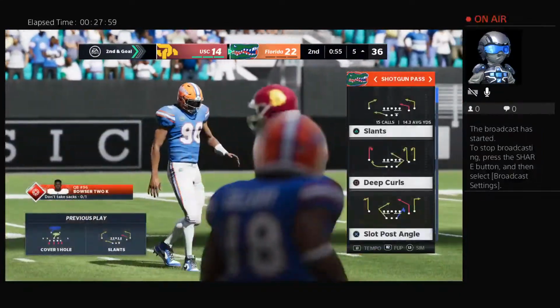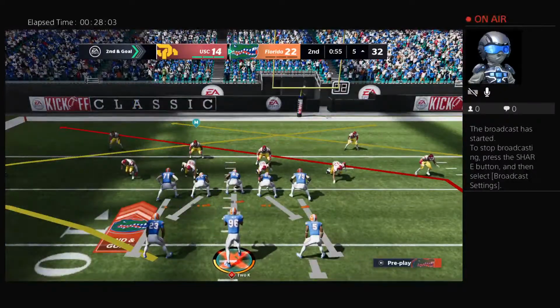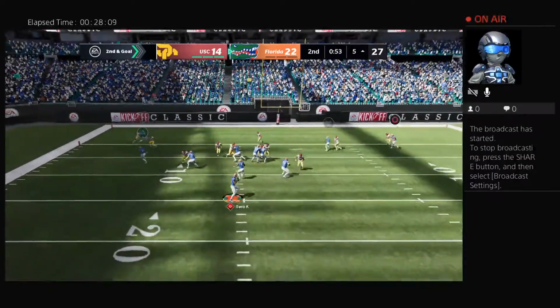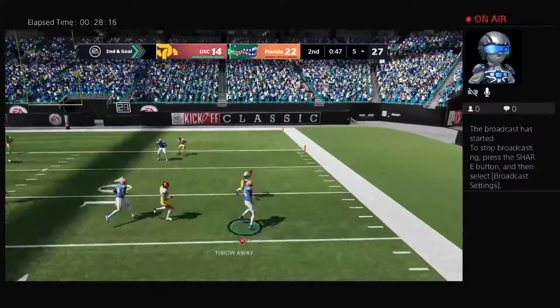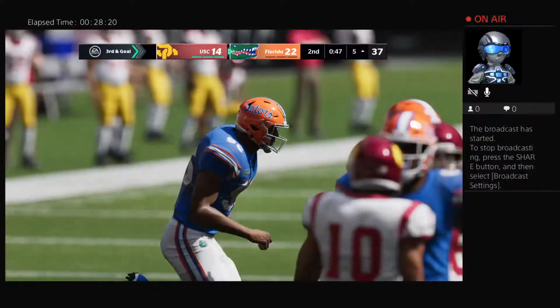I know he was trying to get the completion downfield, but the way this game has gone, with a few of the runs he's made along the way, he should have kept the ball and taken it with his feet downfield. That's the big play that shreds the defense. Instead, he thought to himself, I'm a quarterback, I've got to throw it. He bailed out the defense with that incompletion. A second down pass play there, but it's incomplete.